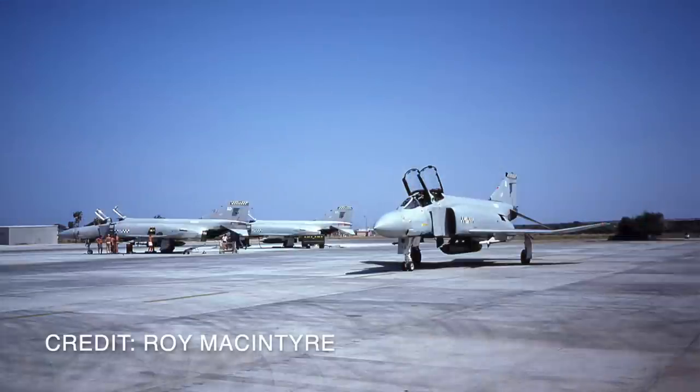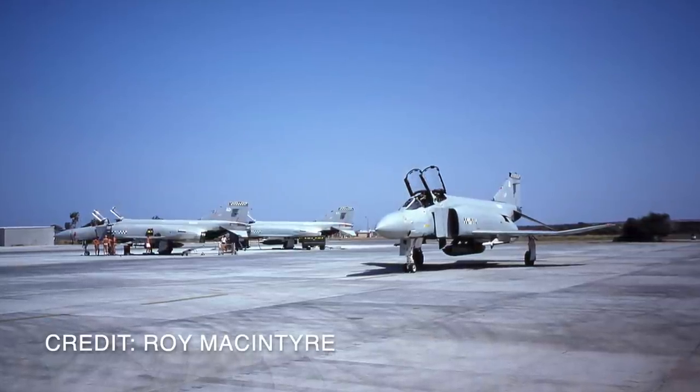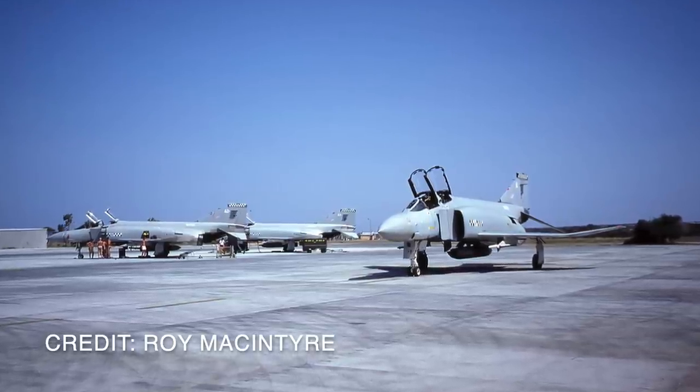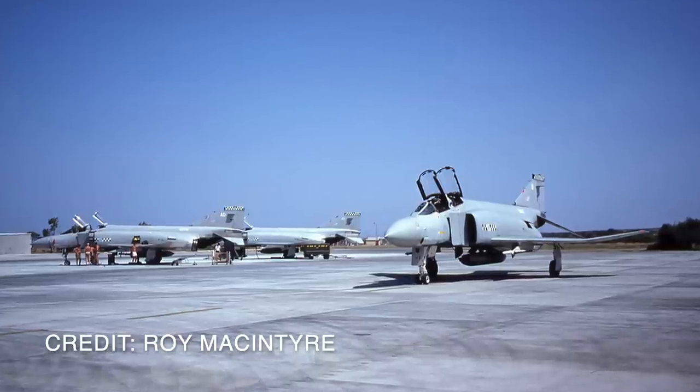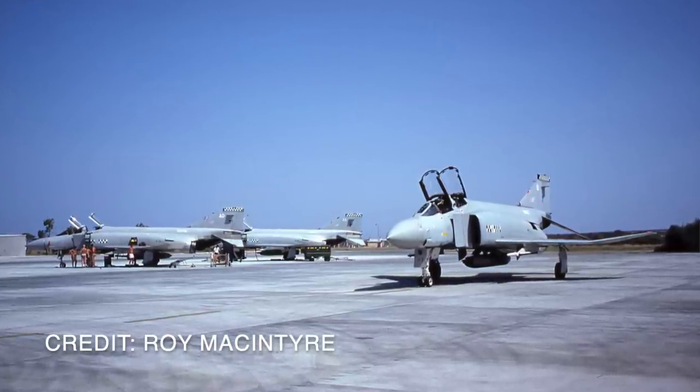And the setup was a 2v2+2. What does that mean? Two fighters, of which I was the subordinate element, against two other fighters, which were 43 Squadron Phantoms, escorting two Dutch F-16s who were playing bombers. So they were not going to be shooting back. They were going to be restricted in maneuverability. And they were coming in at low level. So our job was to go and attack them as best we can.